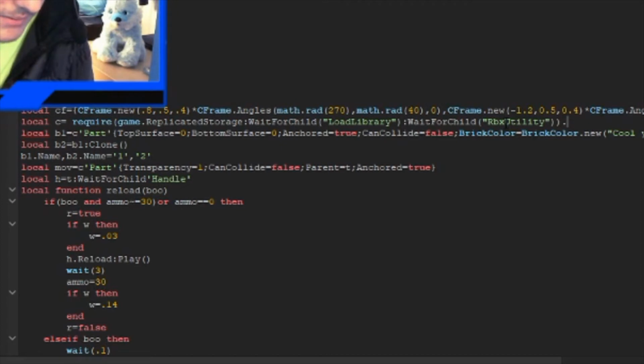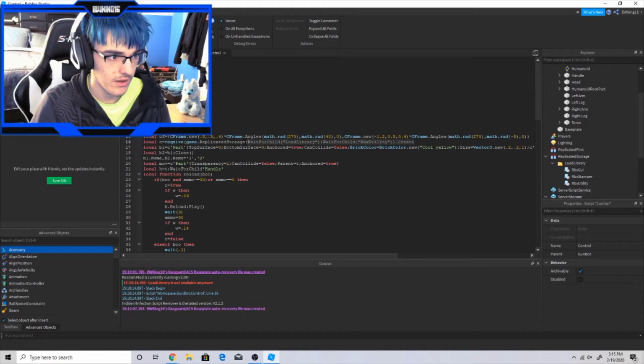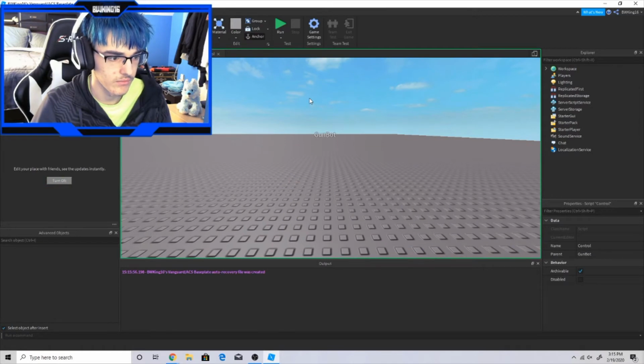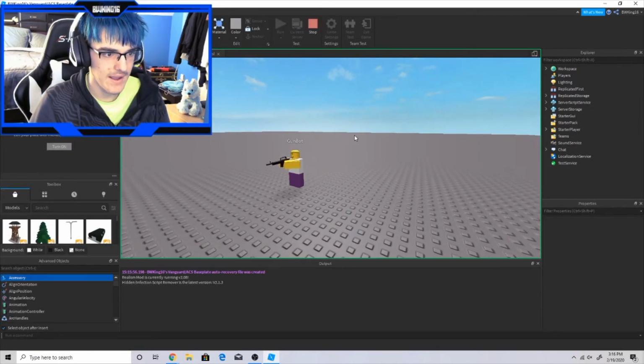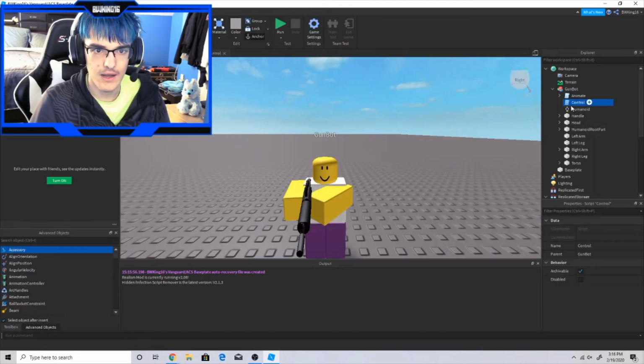And then what you want to do at this point is type dot create, and then once you dump that, here it is. This is what it all is. Let's just make sure it works. If not, then I'll show what I did wrong. Here it is. You see? It's working, guys. Back to normal gunbot.